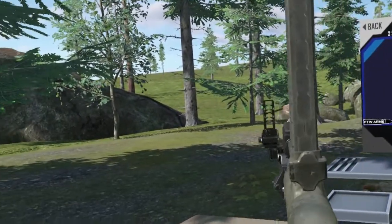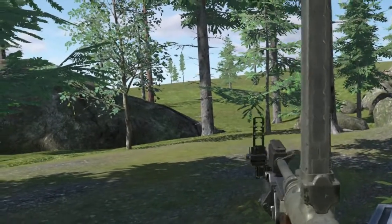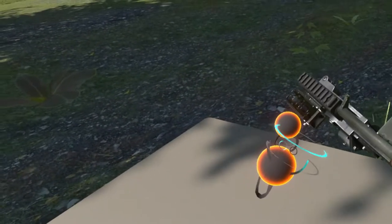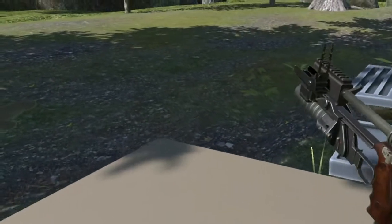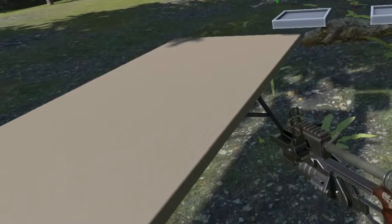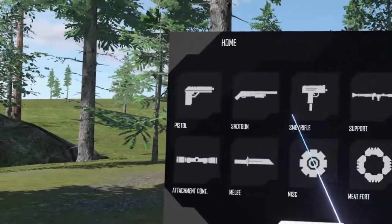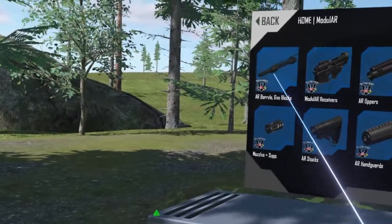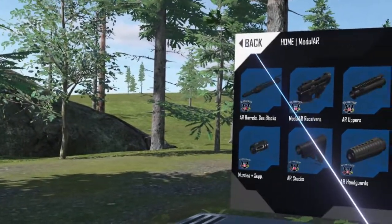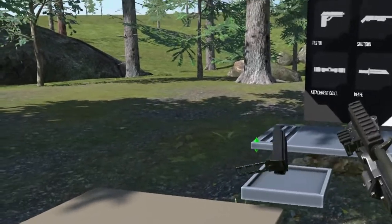There we go, the leaf sight. Although I'm not exactly sure how you're supposed to use this thing, because there's no front post to aim it at. A good question. I'm not entirely sure. I know on the Panzerfaust the front of the warhead is your front post, basically, but let's see if there's an M16 with M203 pre-attached we can look at. I think on the M16 it's just mounted to the top, so you probably line up with your regular front post, maybe. Yeah, that's probably right. That's probably why it's not meant to be attached on the side.